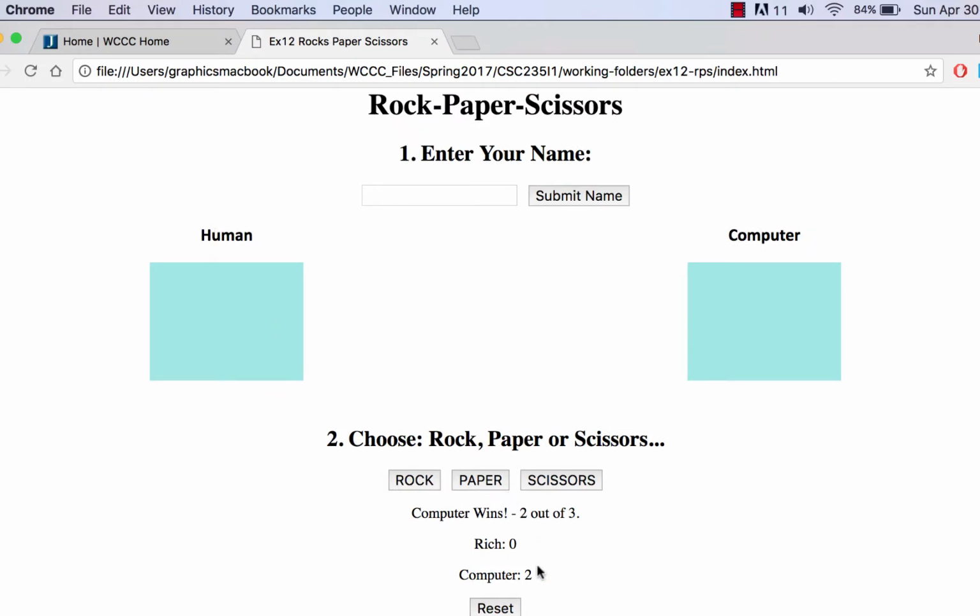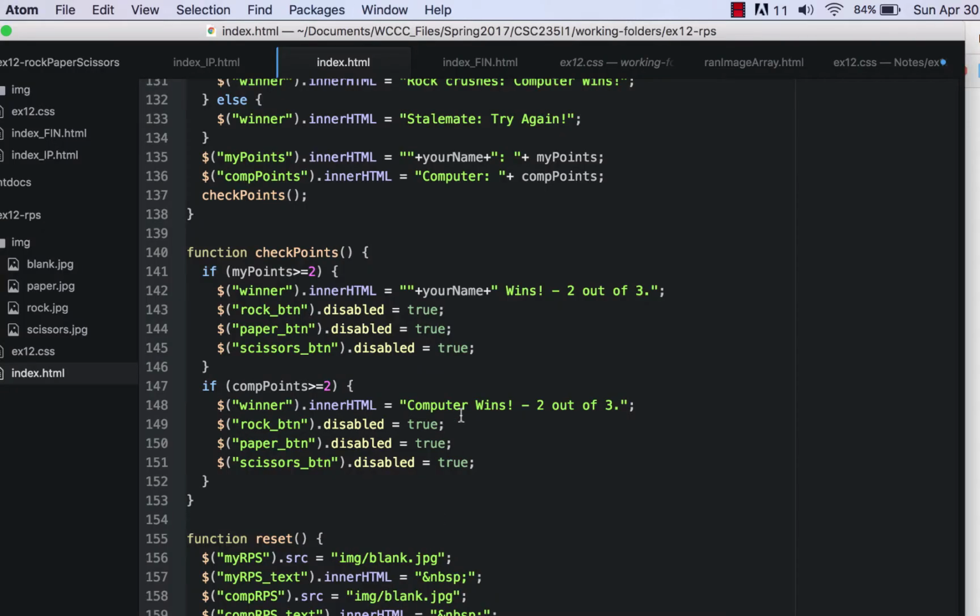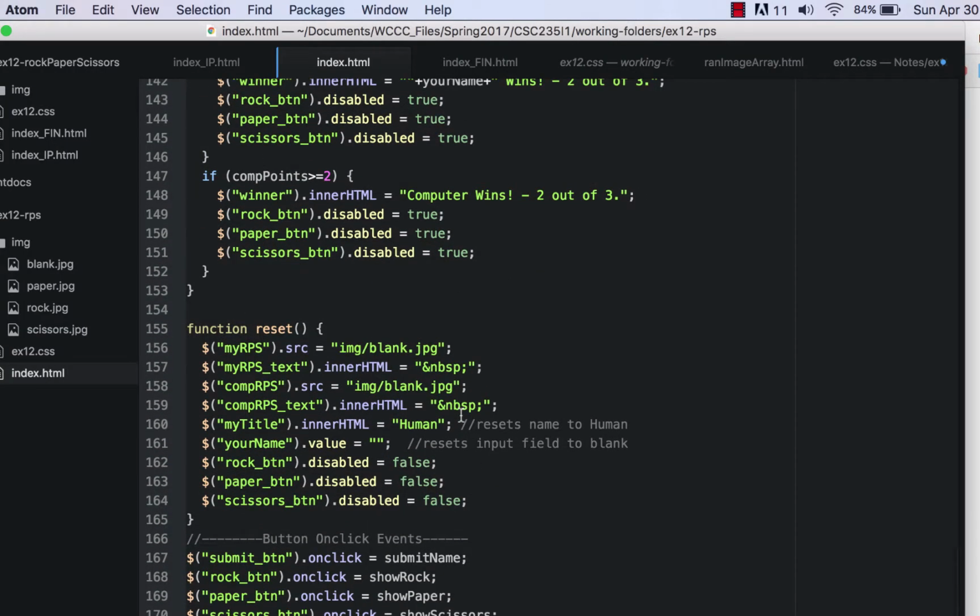Now it didn't wipe this stuff out yet, it still kept this here. So we have one other thing to do under reset, and that's just wipe these things out, put their original non-breaking space in there. So that's the last thing we should have to do under reset, because otherwise everything looks okay. If we refresh it, it'll go back to the way it is. But if you reset, it doesn't wipe out that stuff. So we'll just have to go under reset and add a couple things here.